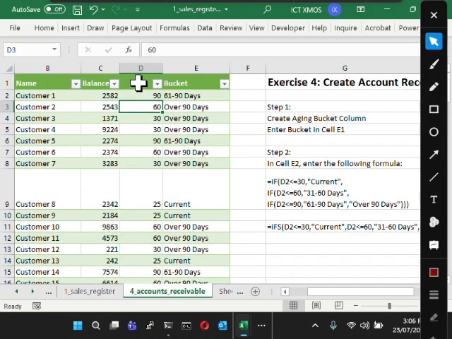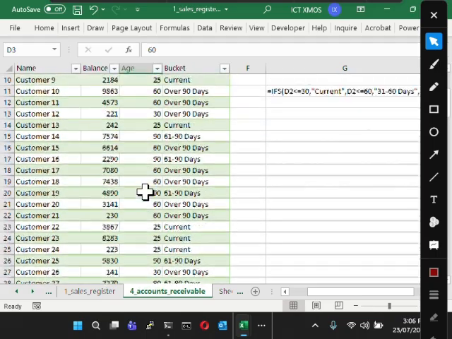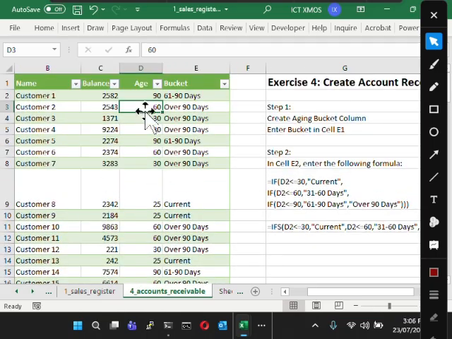You see these ones. No, 25 is okay. 25 is correct. It's less than 25, so it falls as current. The ones that are not working are 30 and 60. Those ones, 30 and 60, are not correct, and the reason is that they are not recognized as numbers. They are not recognized as numbers. Is it current on yours? It's current on mine.